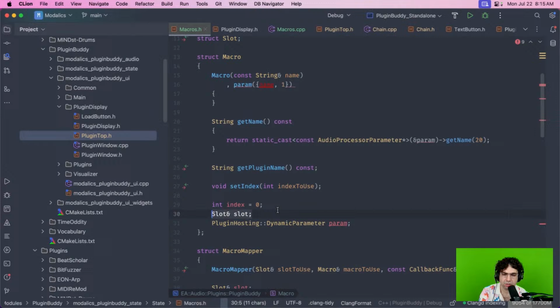Oh, you know what I can do? Maybe this would be good. Maybe a name would be good here. Yeah, I think that would be like slot name. That way I would just search the slot by name, because that I would know for sure should kind of retain itself. Yeah, I think that'd be good, right?